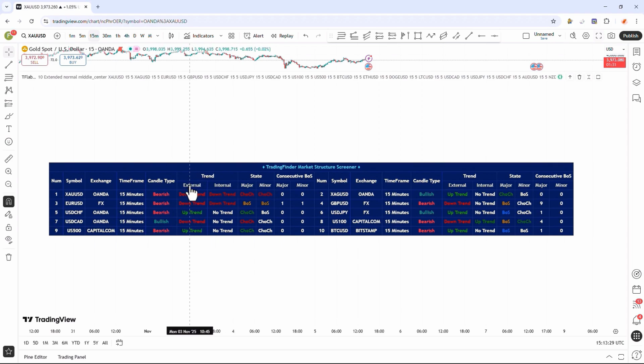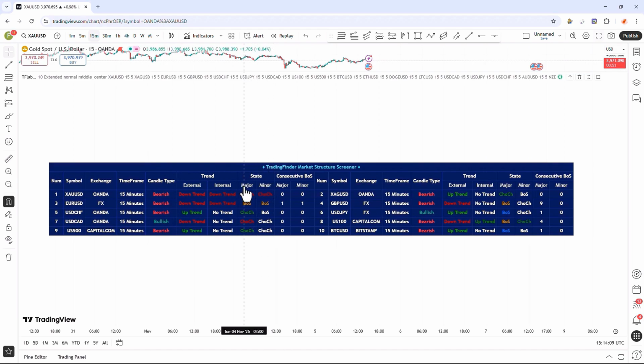In the following column, we can also have our own trend analyses, which show us two trends, external and internal. Currently, the gold symbol is in a downtrend in the external trend, which represents the long-term or higher time frame, and the internal trend shows the current or short-term time frame. Both are in a downtrend, which is considered a confirmation for entering a trade. Our candle type is also a bearish candle. So far, we have 3 confirmations for entering a trade.